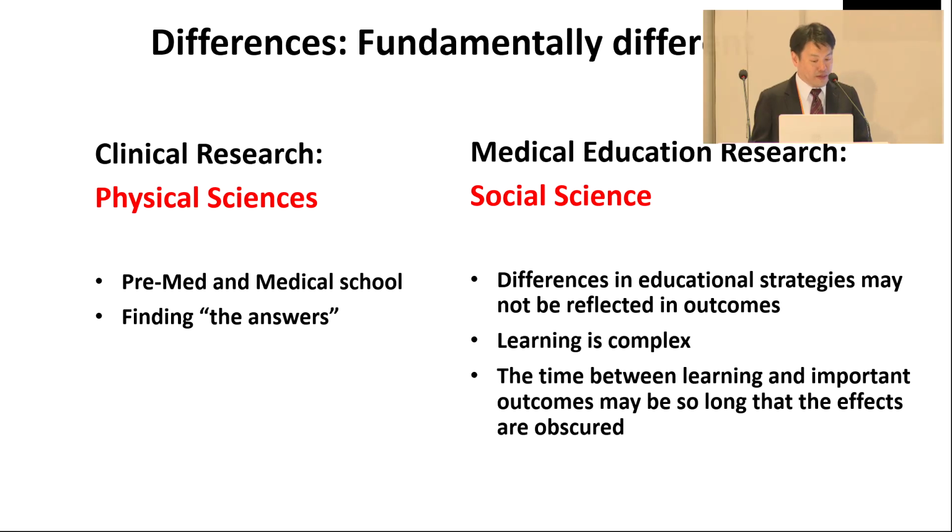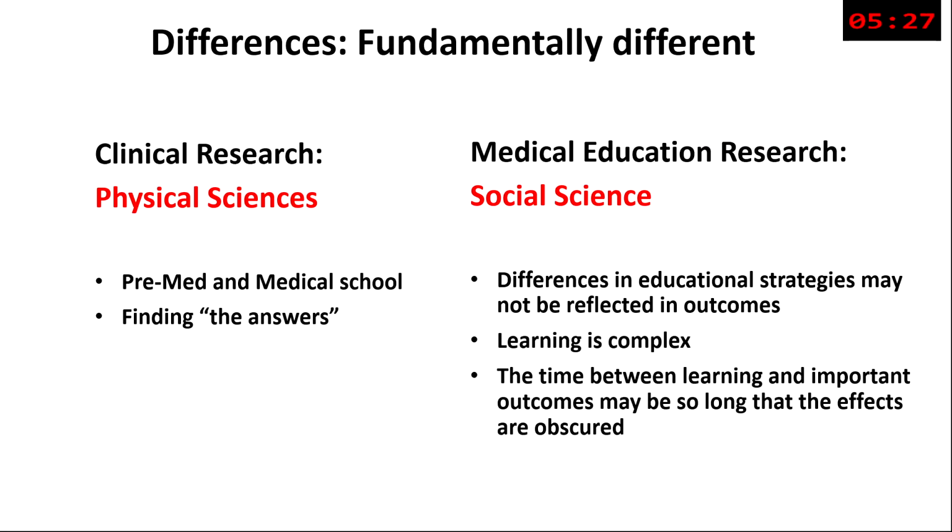It is based, the majority is about finding the answers that you are asking. But how about the medical education research? It's more like a social science. It could be talking about the difference in education strategies, which may in fact reflect the outcome of the students. And then above all, I think most importantly, learning is a very complex process. Different curriculum delivered by different teacher could end up with various outcomes. So it is kind of difficult to evaluate.